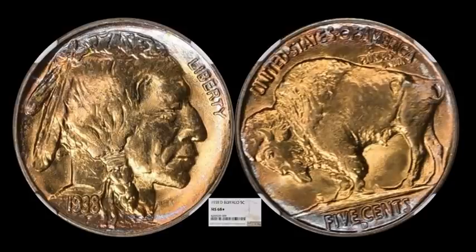Now we're on to some pretty spicy coins here. How about a 38D? One of the most widely hoarded coins in mint state condition. People knew that this Buffalo series was coming to a close and that the Jefferson Nickel series was coming in. So a lot of people did hoard 38Ds, and 38, they only produced them in Denver. It was a one-shot. However, this one right here looks like it spent some time in maybe an older album, or maybe it was in some other storage thing where this one was able to tone the way it did.